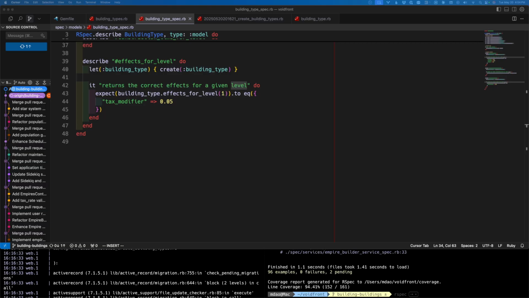Yeah, because building type doesn't have effects, it's effects for level. There we go. That should fix it. And level is the level of the building, so it should be good. Cool. What do we got left?